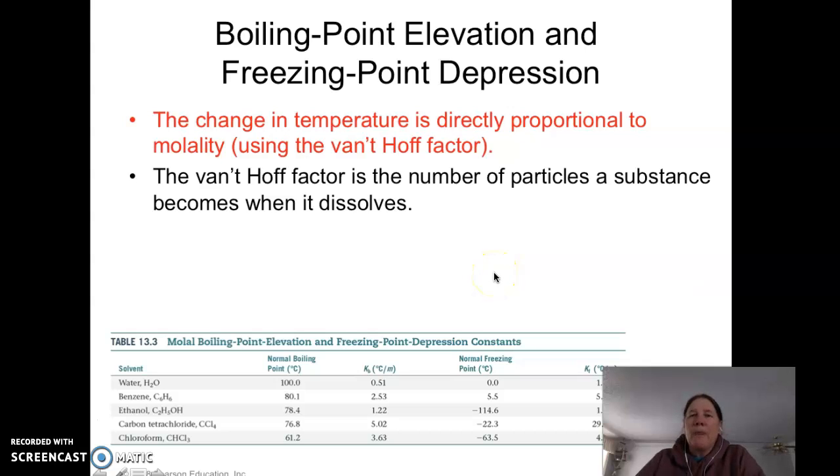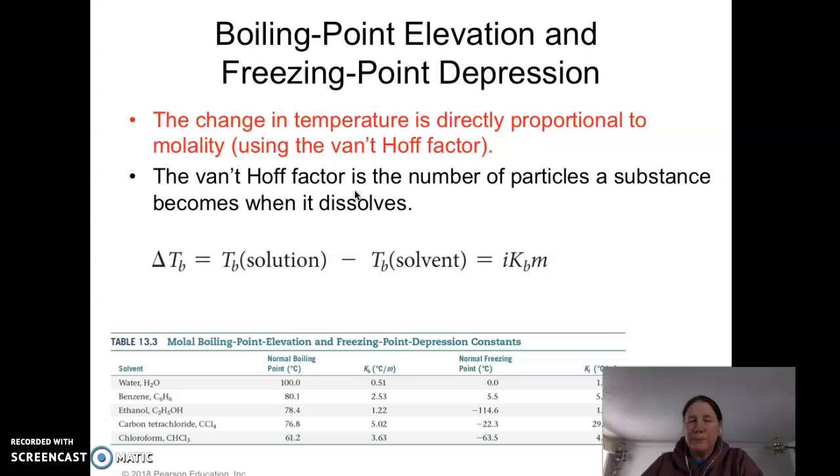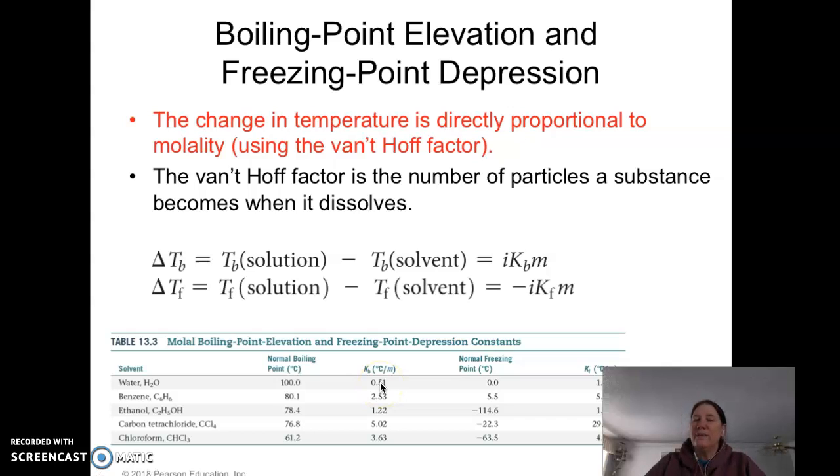So when you add a molecular compound, we don't use what they call the van 't Hoff factor. It's the number of particles, and this is for ionic compounds, and I'll show you how to figure that out in a minute. But the formula for the change in boiling is, if you look here, i is the van 't Hoff factor, K sub B is this number, and m is the molality. So really what you do is take the molality times this constant to figure out how much you're going to change the boiling point. Freezing is the same thing. You take the molality times the constant for freezing. The only thing different is the constant.